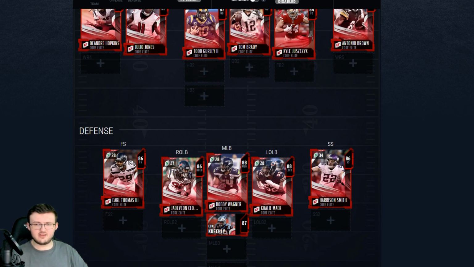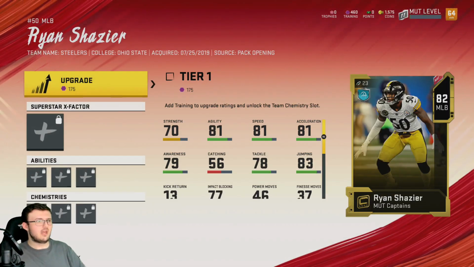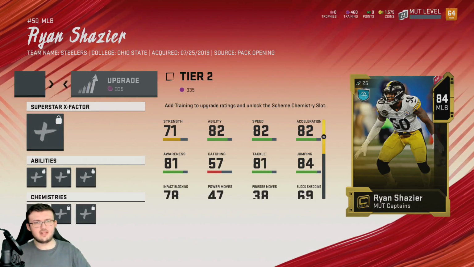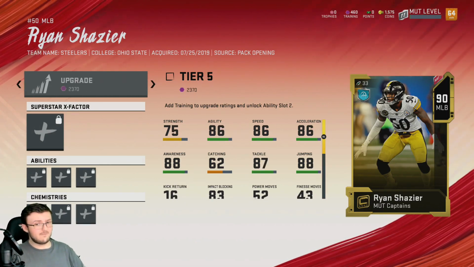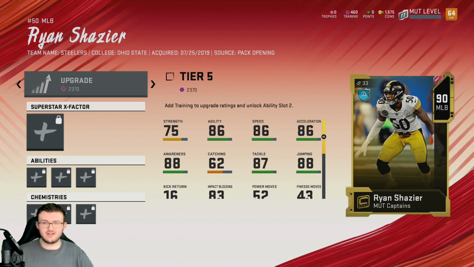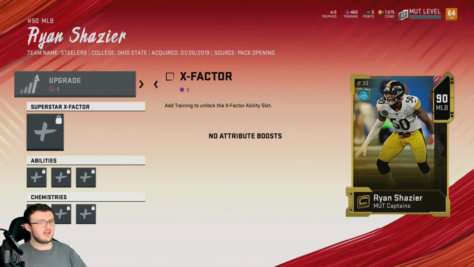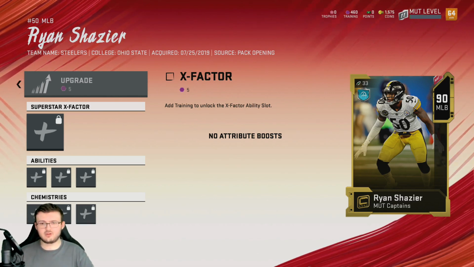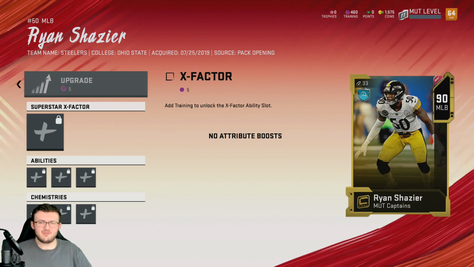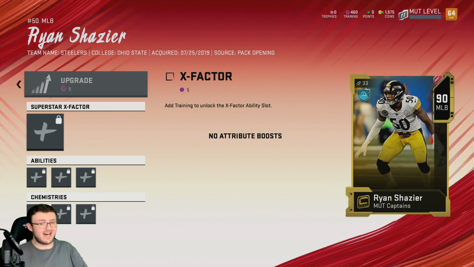But if we go ahead and look at Ryan Shazier real fast, let me show you guys this. All right, so we go to Ryan Shazier. If we upgrade him by 175, that's going to get him into an 82, 84, 86, 88, and 90. So if you spend enough money to get the coinage, to get the training up here, you could actually get Ryan Shazier to a 90 day one. So it is possible. And after 90, you can see it says ability, X factor. Obviously, he's going to max that at 90 right now. And then we'll get into team captain tokens and stuff like that throughout the season. But you can get him up to a 90. So that is actually very nice. And so, again, he could also be put on there for the best possible team.